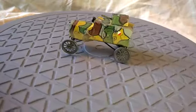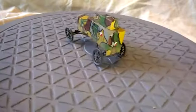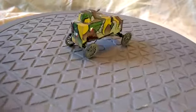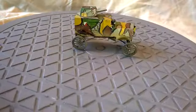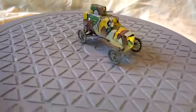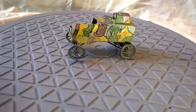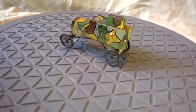This is a resin conversion kit from Toro Models, who are a Polish manufacturer who do quite a lot of Polish bits and pieces. They do some nice figures and some of this conversion kit, which goes on top of an RPM Model T Ford ambulance kit. It's not a very good kit, to be honest, the Model T ambulance kit. It's made of very brittle black plastic.